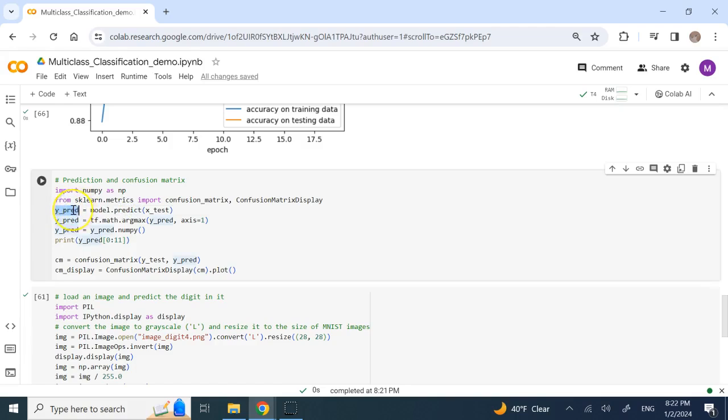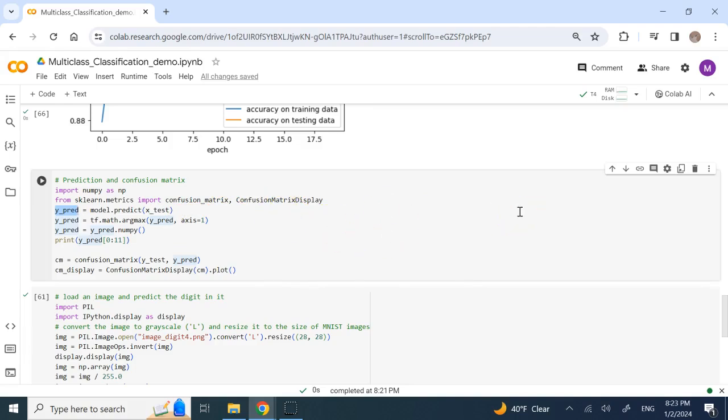Now this Y prediction is not going to be a single number like this image is 3 or this image is 5 or 6. Remember, the softmax function is just a what? A vector of probabilities. So for each image, you get 10 numbers, and these are the chances that the image belongs to one of those 10 digits.